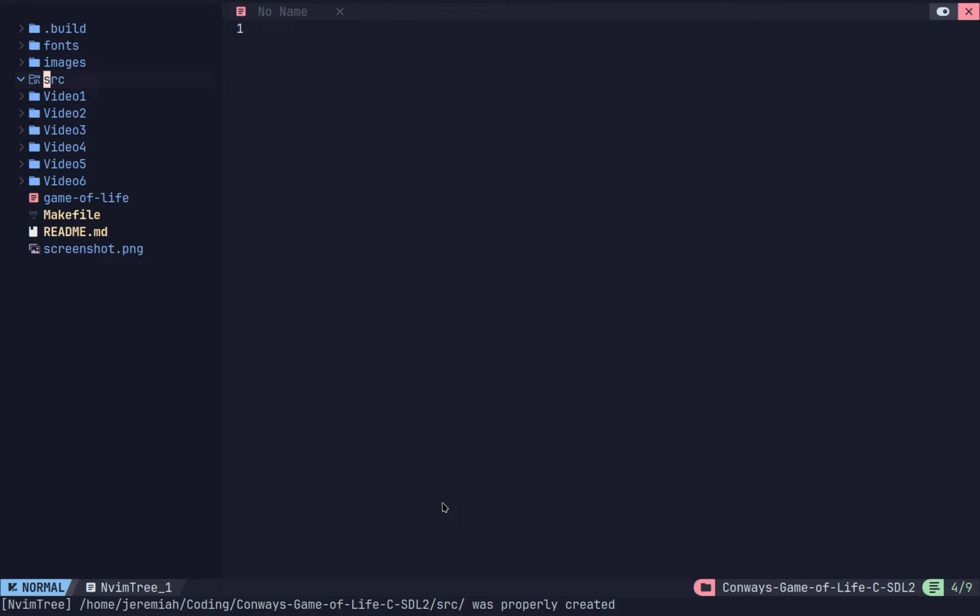I want to create a couple files. There's going to be a main.c, a main.h. There's going to be a game.c and a game.h. And then I'm going to have an SDL init. What's happening here is basically main is going to instance the game struct on the heap, and game has all the functions for game.